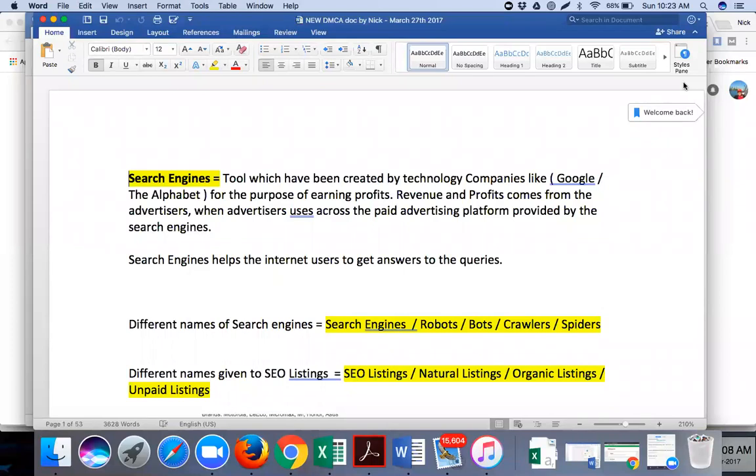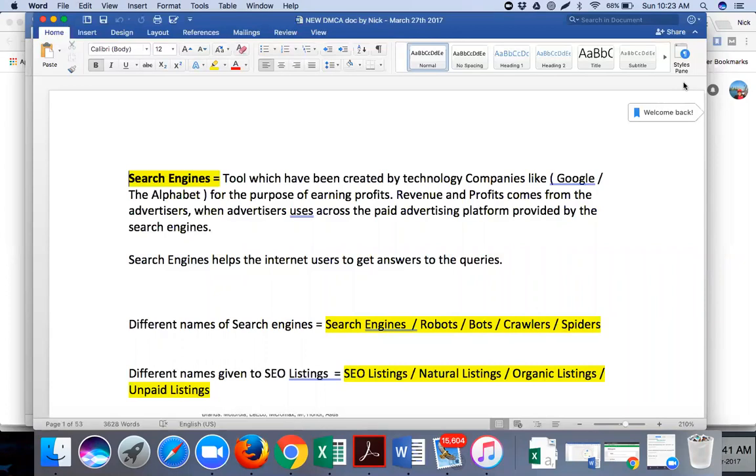Now, we have spoken about the different channels in the internet world. We spoke in detail in the very first session about what you as internet users do on the internet. Do you spend more time checking emails? Do you spend more time on Facebook or any other social media network? Or what other channels? So one of the channels we're going to pick up right now is search engines.